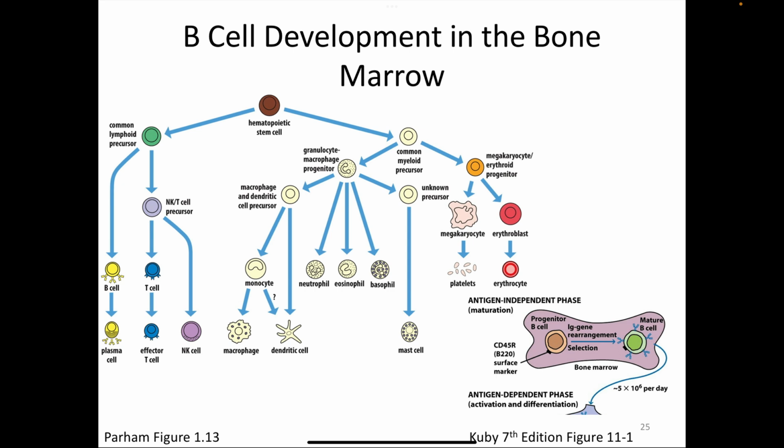Here you can see that happening. All of the stuff that you see up here, like HSC and on, that's all bone marrow stuff. And pretty much all the steps to get to the B cell are also happening in the bone marrow. Notice that this shows the bone marrow as being antigen independent.